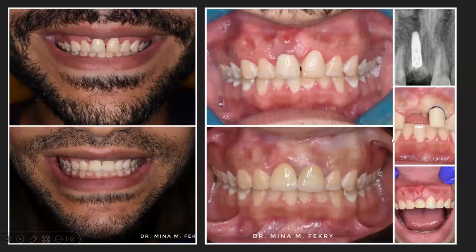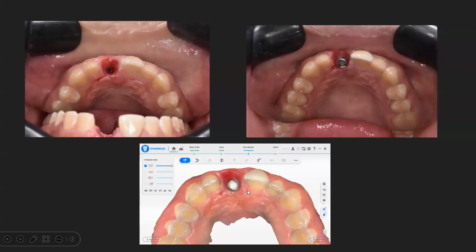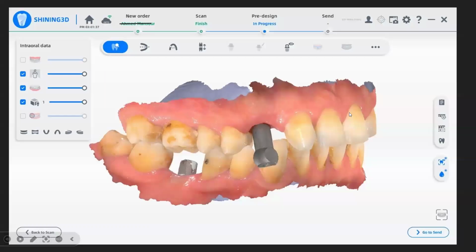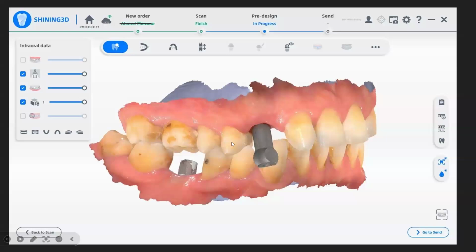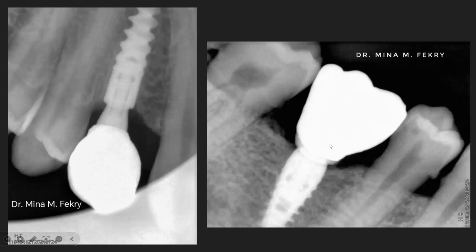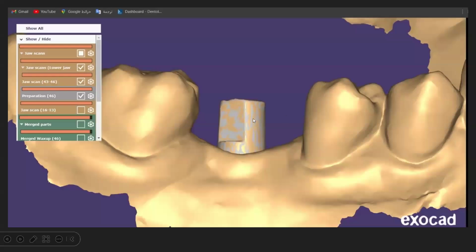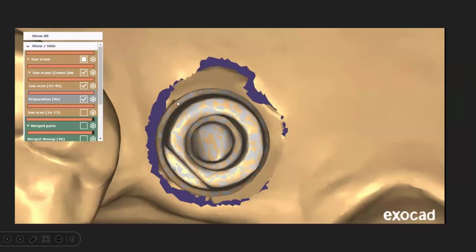In the digital era and some cases, you can see here a single implant with a direct impression. This is in a good position, the direct impression, and then the landing of a cement retained restoration. You can have something we call a scan body. This is a scan body on a Ti base. The other one is the multi-scan. You scan your abutment outside the patient's mouth and then rescan it to allow your lab to see the finish line. It is as if you made your own scan body.